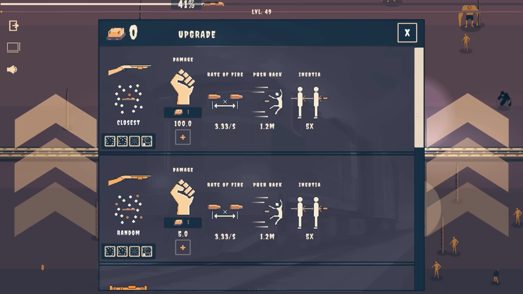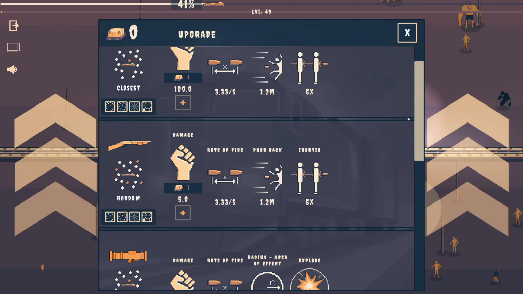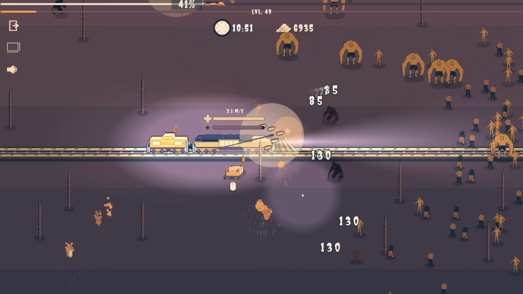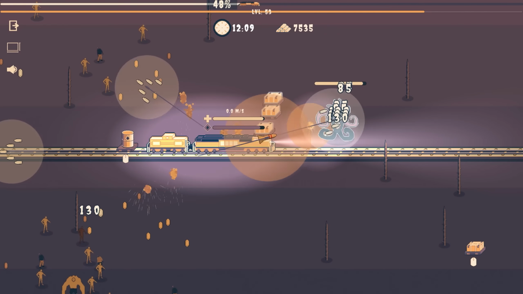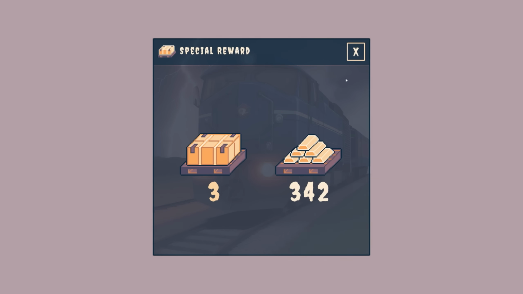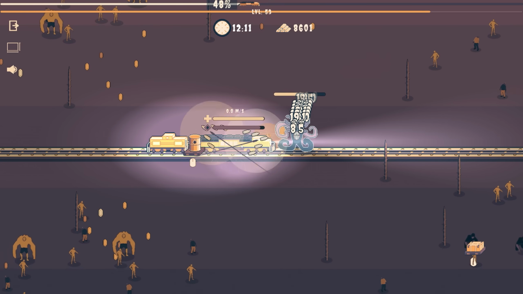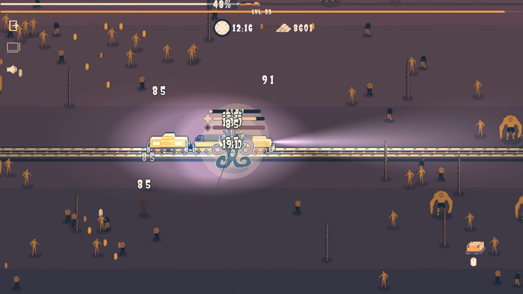Alright, so the only thing I have left to upgrade now is the damage on the shotguns, and then we also have these guys down here where we can buy oil and health packs. So once we get the damage on here, I guess we're gonna be buying oil and health packs. Oh, we got some other kind of monster now. Oh, we got special rewards. 1 in 395. There's another one right there. 3 in 342. And 4 in 329, baby. Let's go. Oh, that thing has a lot of health.